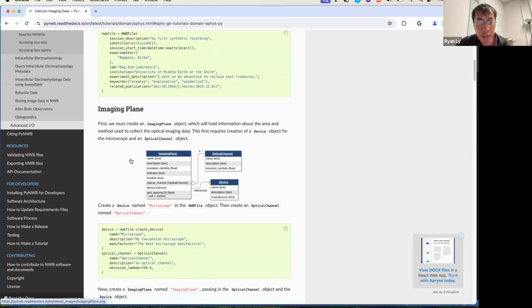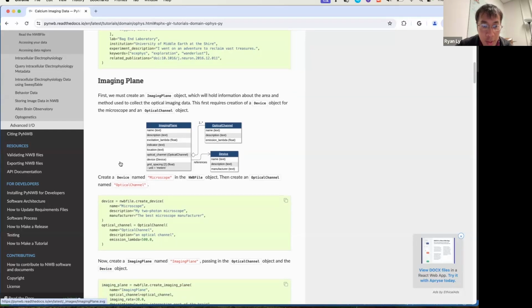All right, so the first thing that we'll want to do is to create an imaging plane object. And this holds information about the area and the method used to collect the optical imaging data. This will require the creation of a device object first that represents the microscope, and an optical channel object that represents your optical channel.